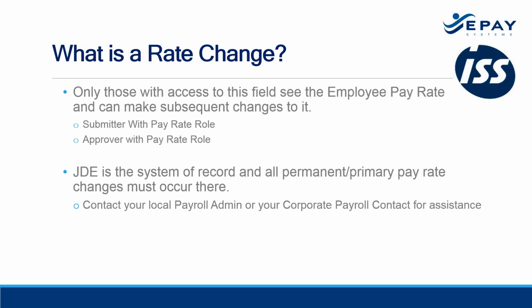JDE is the system of record, and all permanent or primary pay rate changes must occur there. That basically means if someone gets a raise, or is initially hired for that matter, anything dealing with pay rates, the one key pay rate that employee is due to get paid has to be in J.D. Edwards. The best way to adjust anything you see in the system is to go straight to your local payroll admin in your local offices, or you can get your corporate payroll contact involved for assistance with that information update. But bottom line, rate changes should not ever be touched over in Blueforce.